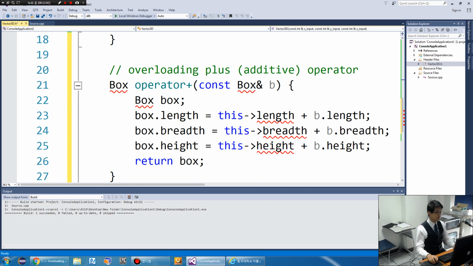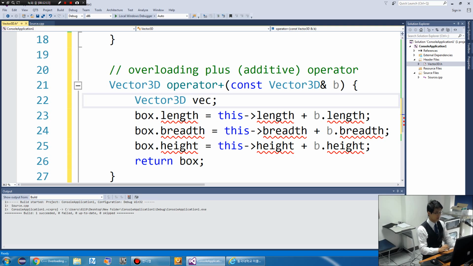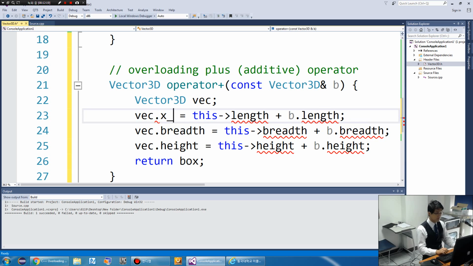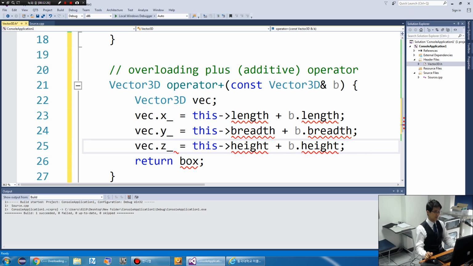So Vector3D, and we are implementing this for x, y, and g, right?